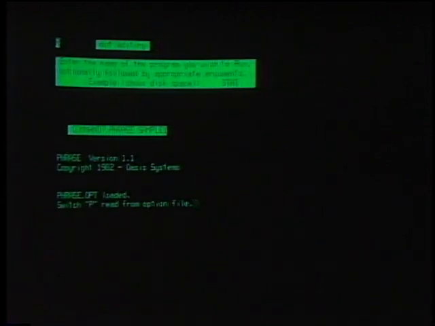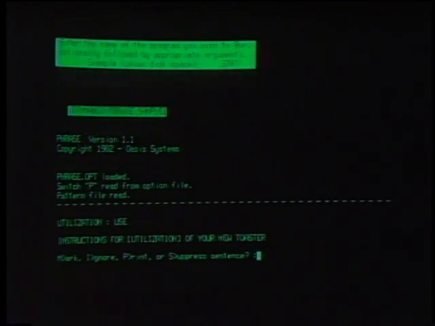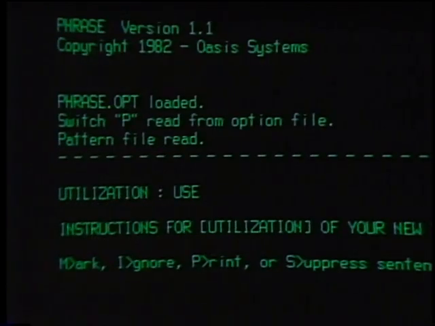When it finds a problem in the text, it will bring it up and show it to me on the screen. I can then have the choice to mark the problem in the file so I can later go back and edit it. Here it's found "utilization," which is sort of a fancy way of saying "use." The program is recommending that you scale that down.